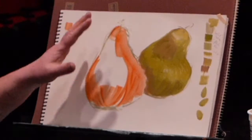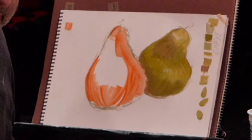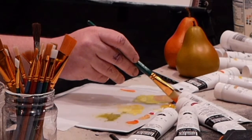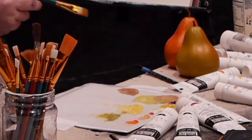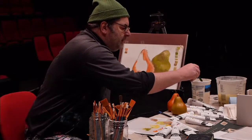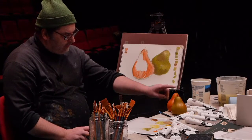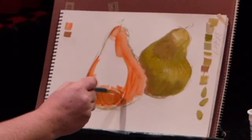Now, obviously, that's way too bright. So I can mix some of that orange, its complementary is blue. So I shall take a tiny, tiny bit of blue, mix it in, and that's how radical the change can be. That feels a bit too brown to me, but again, I'll mix water in with it, and I will begin, because there are some areas around that I will actually begin to put that shade in.